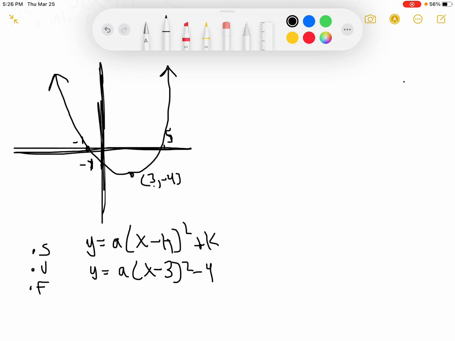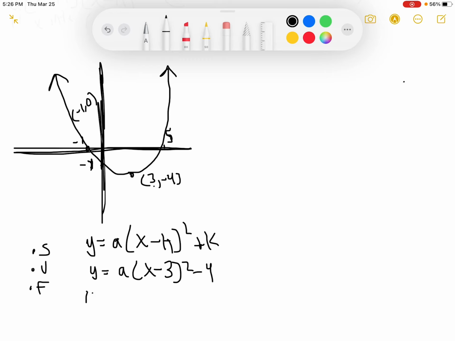How do we figure out what a is? Well, here's what you have to do. The only way that you can find what a variable equals is if there's only one variable. There's 3 variables, y, a, and x. How do we figure out what y and x are? Well, all we have to do is find one point that happens to be on this quadratic. It doesn't matter which one. We know at least that there's -1, 0 right here. So let's just use that one. We plug that in for x and y, and that's how we can find what a is.